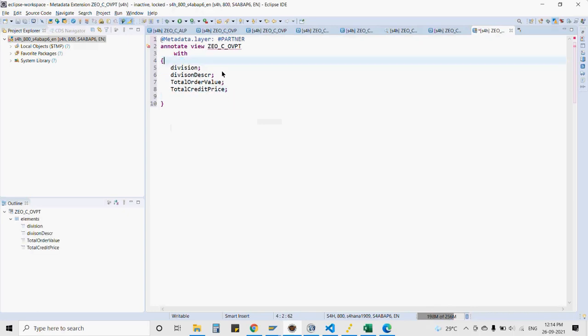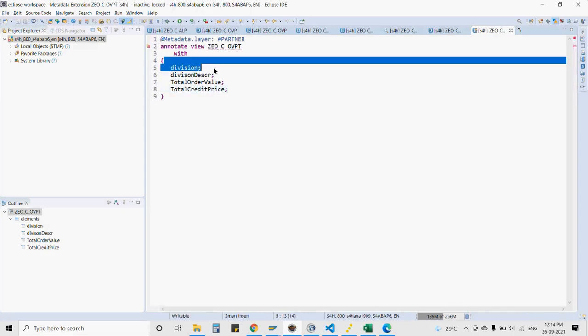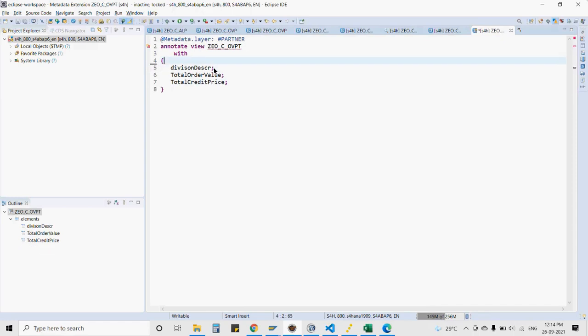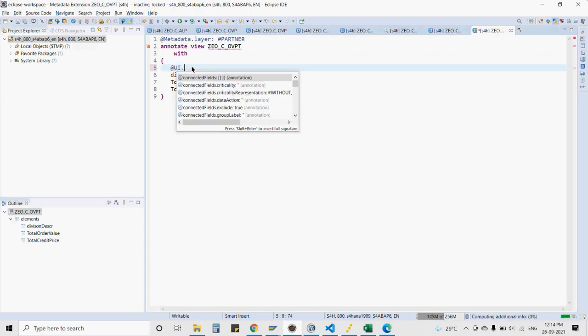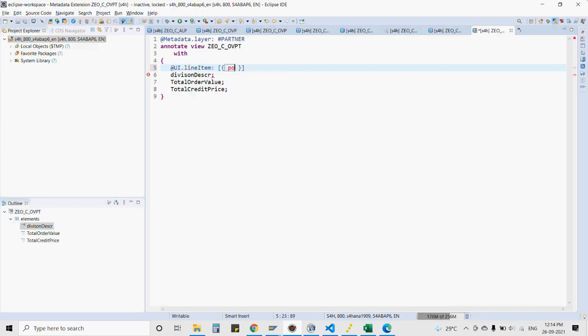Now, what is of more interest to my user? The more interest to my user is nothing but the division description. They do not care about what the division ID is. So I will present the table information over here. How can I create a table? Using UI dot line item. Here I can mention a position 10, and I can give it a label saying it's nothing but a division for me.